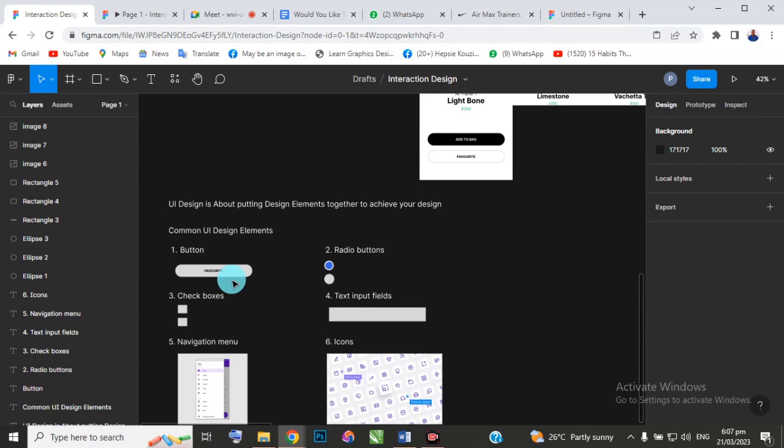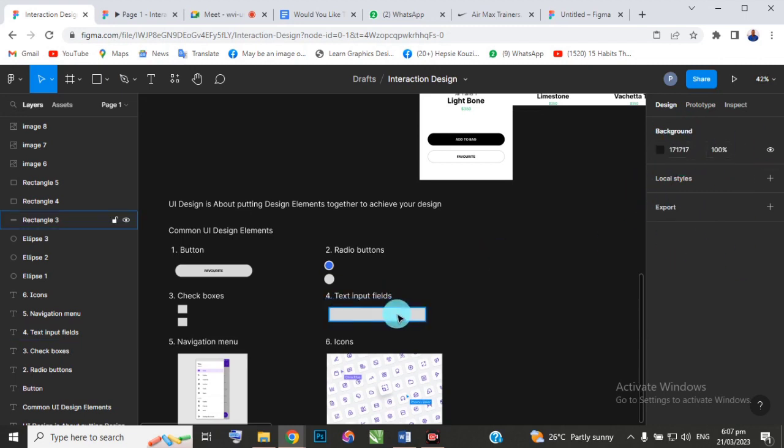So the first thing I want to talk about is the environment. This is your Figma environment. On these parts, you have the tools. These are the tools. I will explain the ones we'll be using. On my right screen is the property.